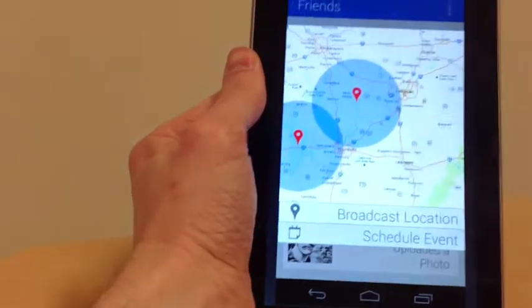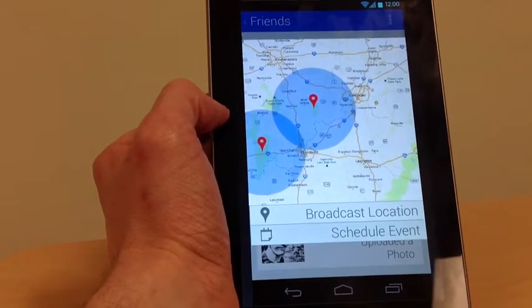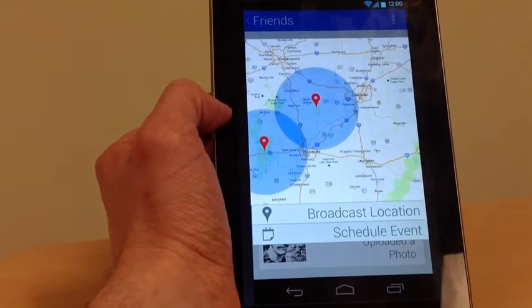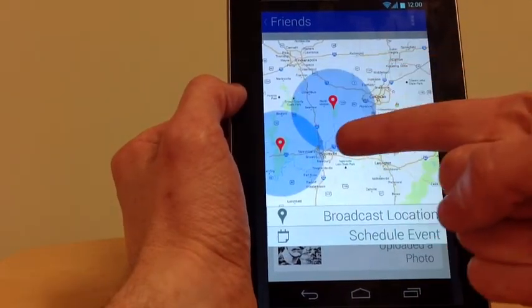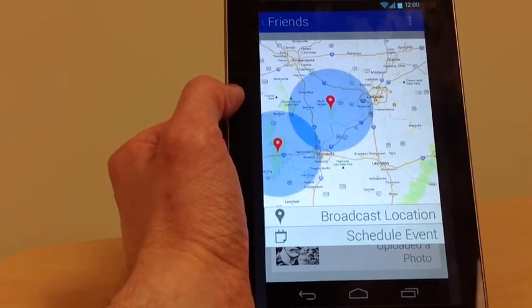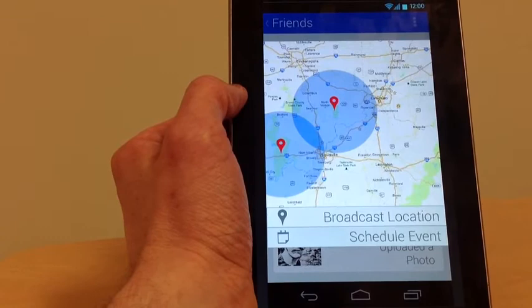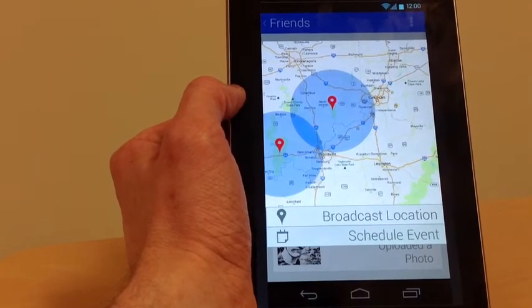When a person schedules their event, someone else's Facebook feed and the Android OS or the iOS will receive a push notification if other users are within this area asking them if they want to go out and contribute an observation at the same time to encourage coordination as easy as possible.